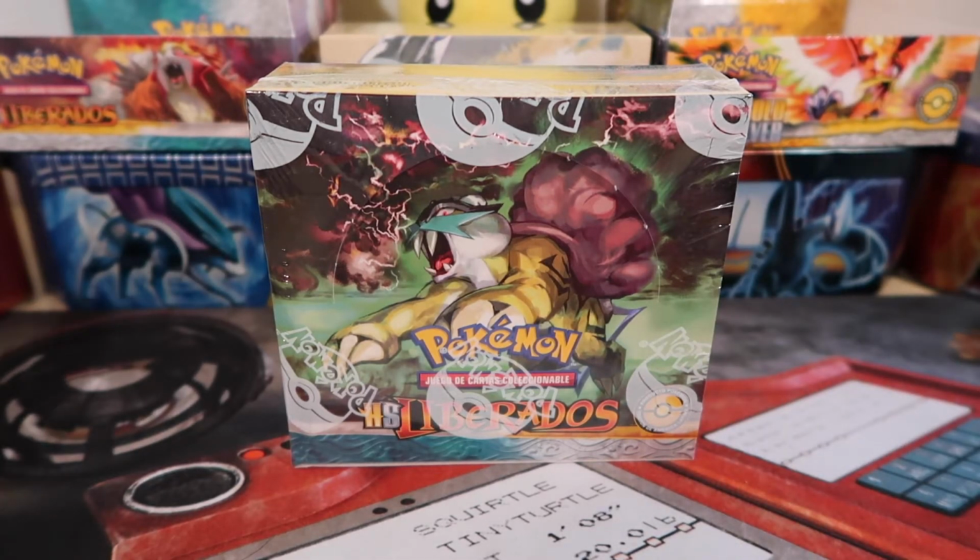But you guys, in this booster box, it doesn't just come with 18 packs, it actually comes with 36 packs. But in this one, it only comes with 5 cards instead of like 10, I think it was on the last booster box. I'm not entirely sure, but we'll find out right now.